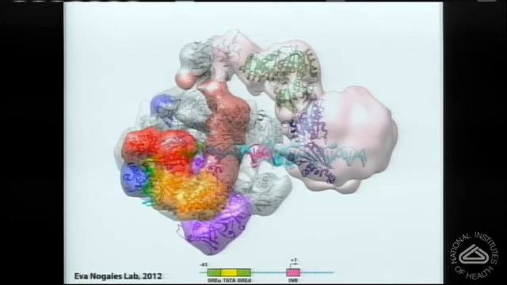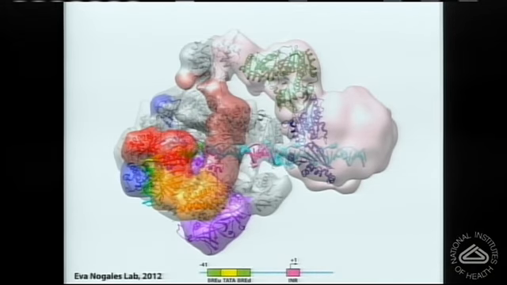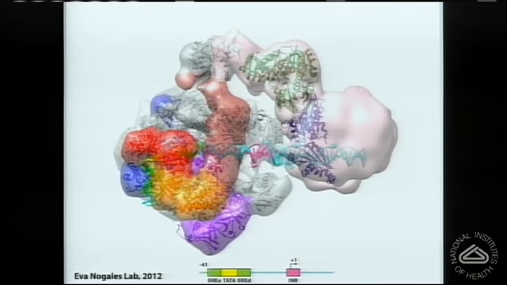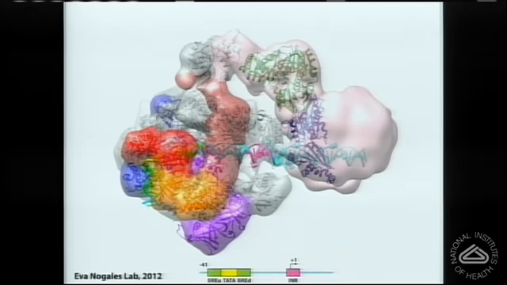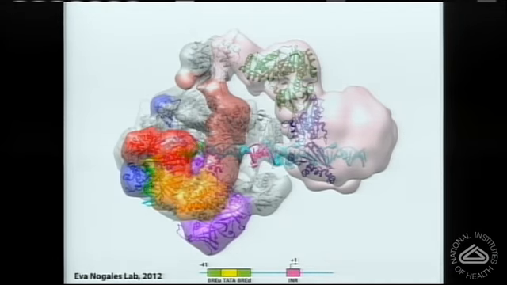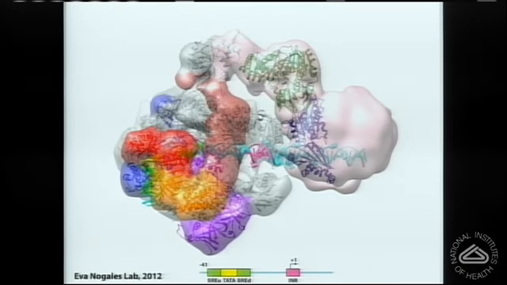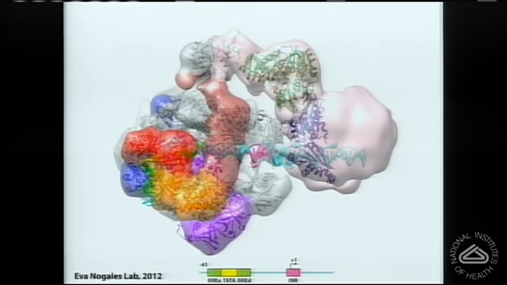As this is being pushed, this part, as I told you, is incredibly tight. It can not only not move, it can also not unwind. So the unwinding will happen right here. It will be facilitated most likely by the surface chemistry of the receiving polymerase. But we think that as this translocates, the DNA is pushed. One of the points of contact remains.